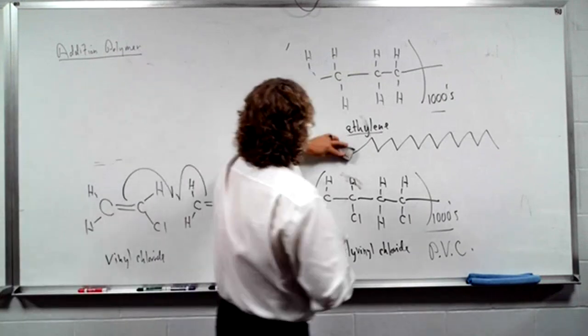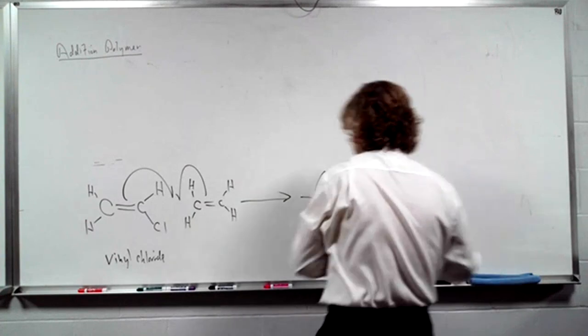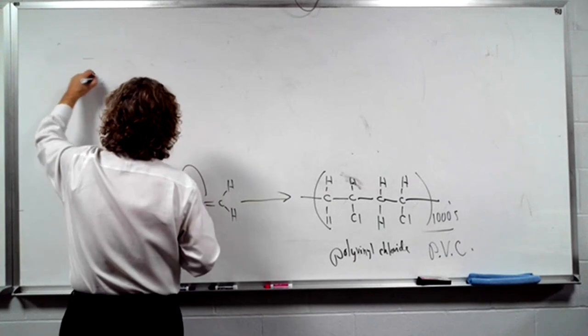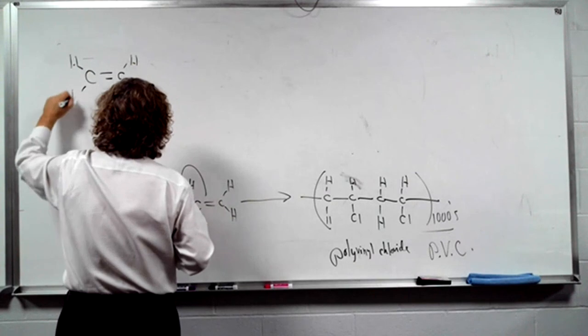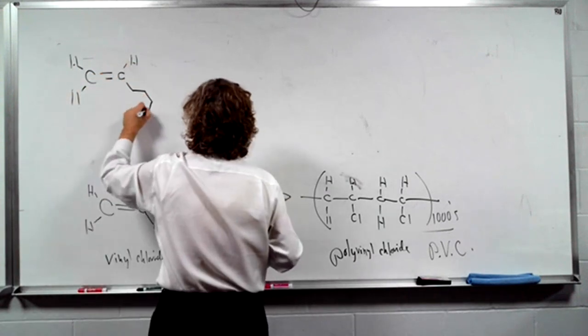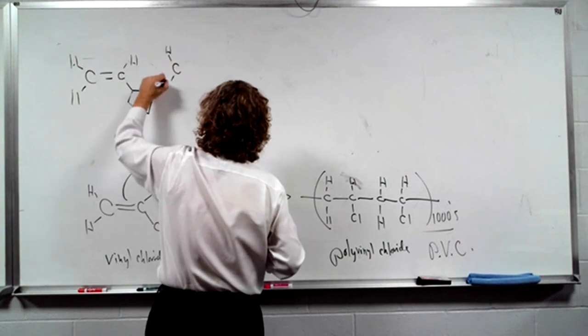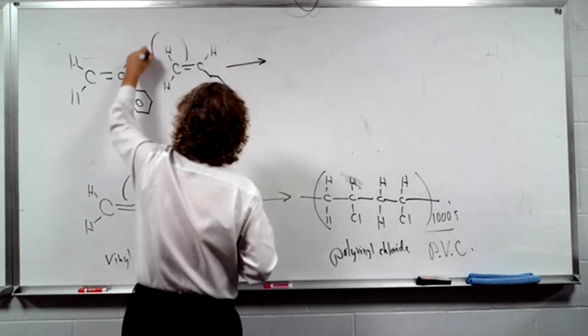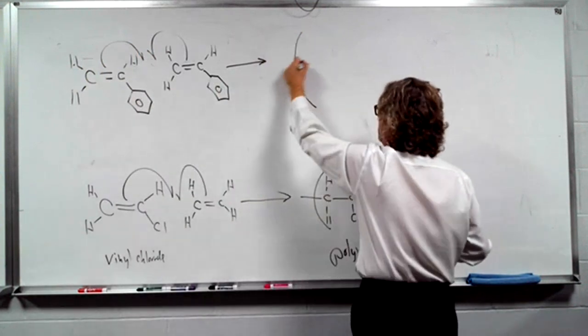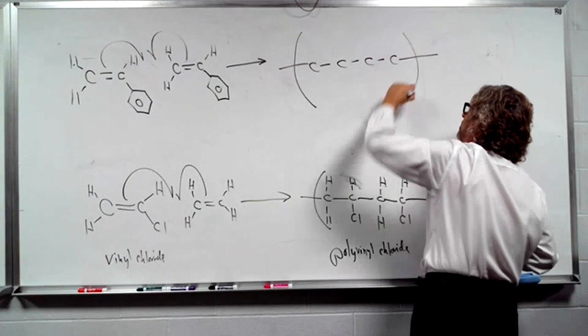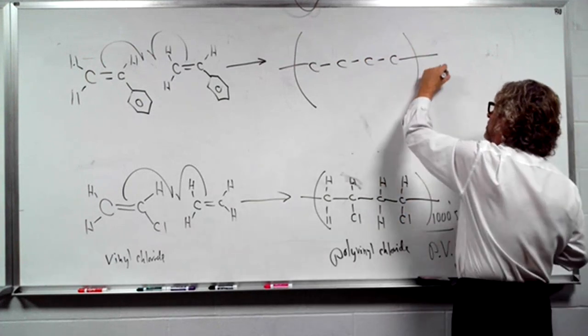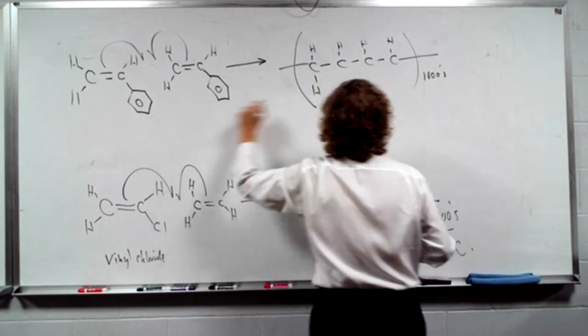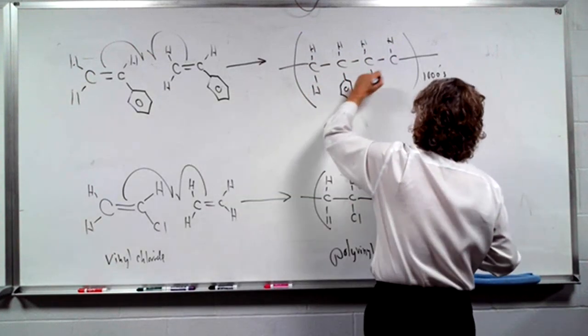Let's say I have the backbone, but now I have a benzene ring. Here's another one with a benzene ring. Make the polymer. Same thing is going to be here. You're going to have C, C, C, C straight for these addition polymers. They're going to have different things bonded to them. In this case, I've got hydrogens. The second one is going to have to be a benzene ring.